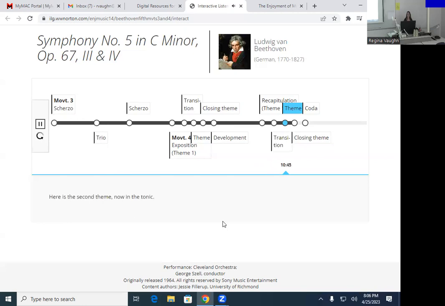This is the second theme. It has its triplet figure. Closing theme, but it's not really the final say.